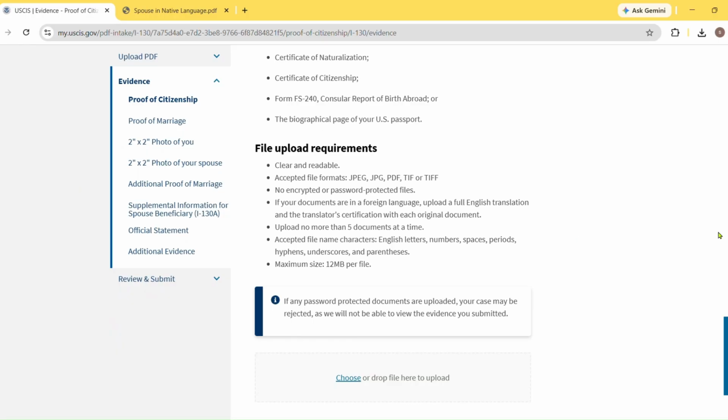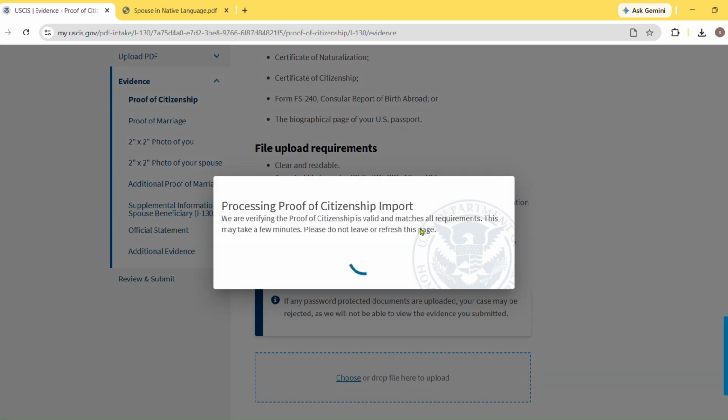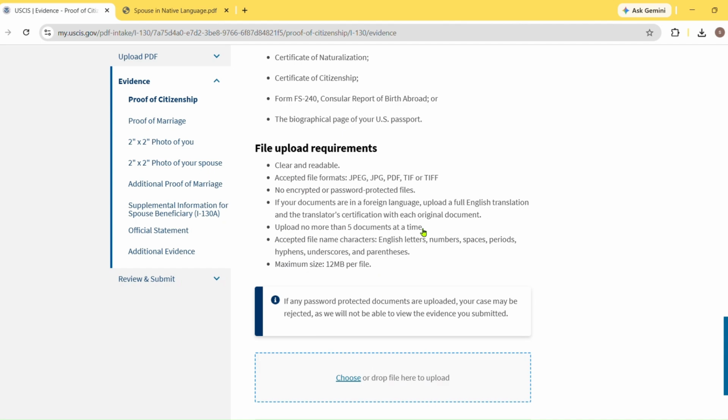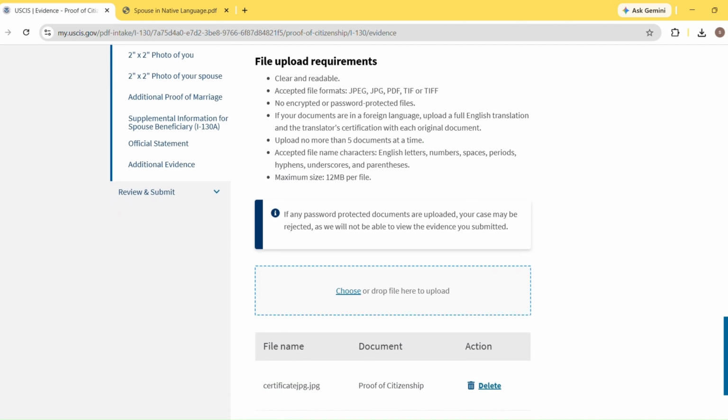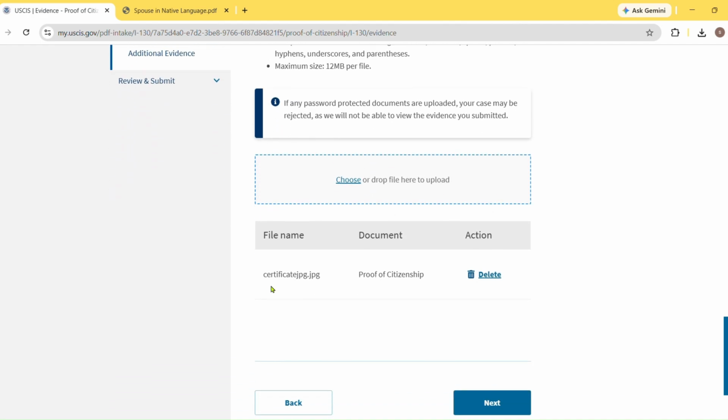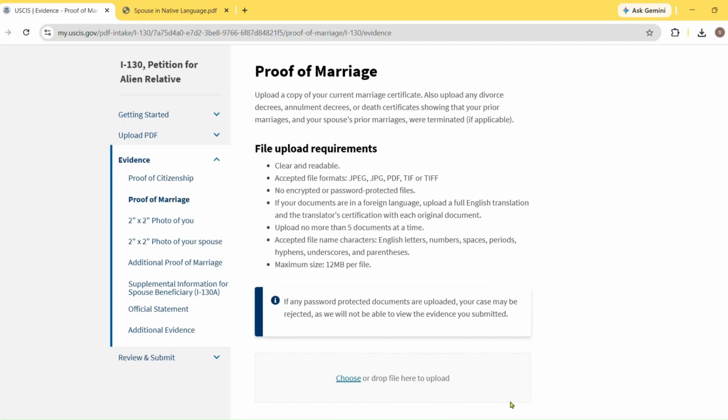So now, for my case, I'm going to upload the naturalization certificate. The system will scan it. If it finds the right format, it will accept it. Then it's going to give you the option to go next.